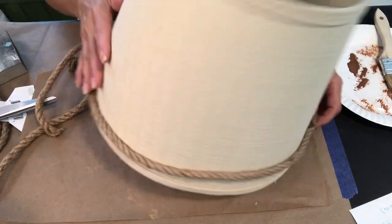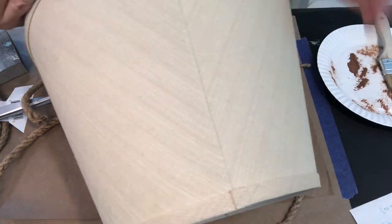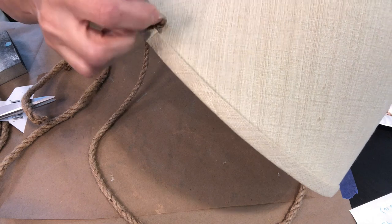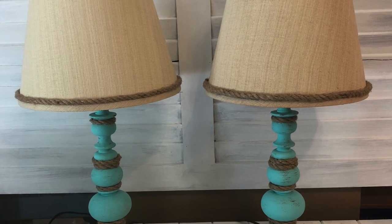Now I'm going to glue a piece of the nautical rope along the bottom of the lampshade, and then I'm going to glue another piece along the top of the lampshade right above the seam here, and then on the top I just hot glue it right below the seam. And here are the final results.